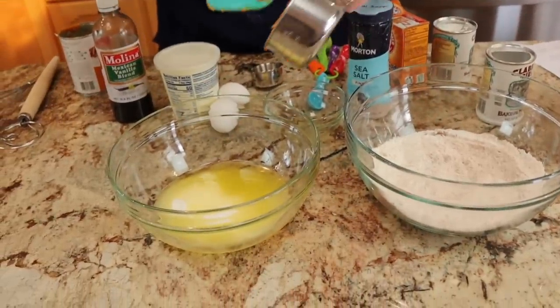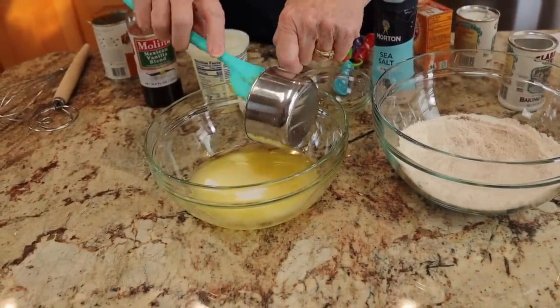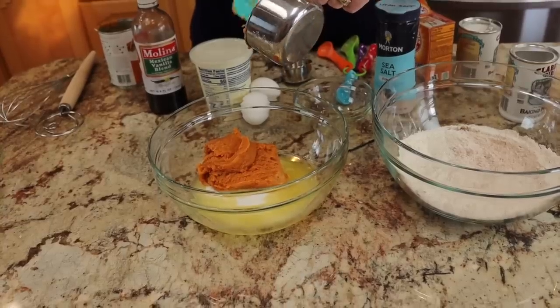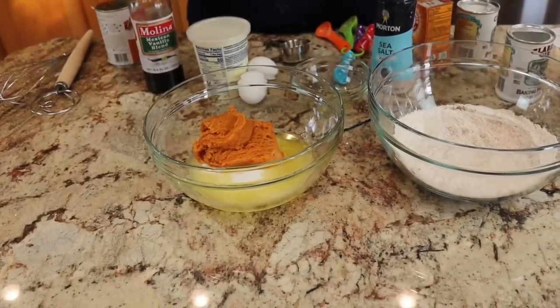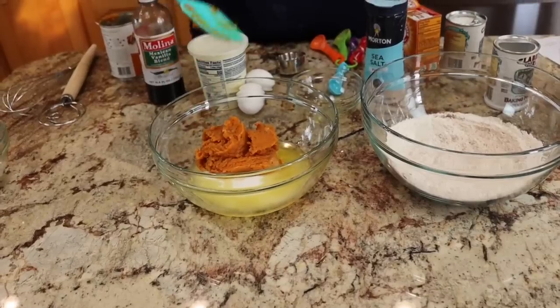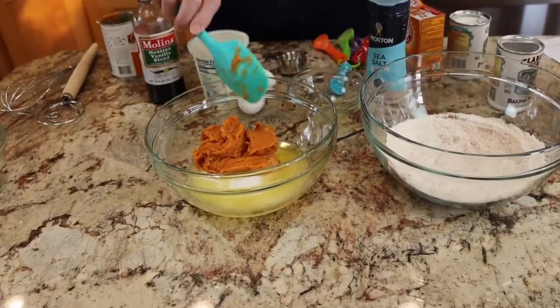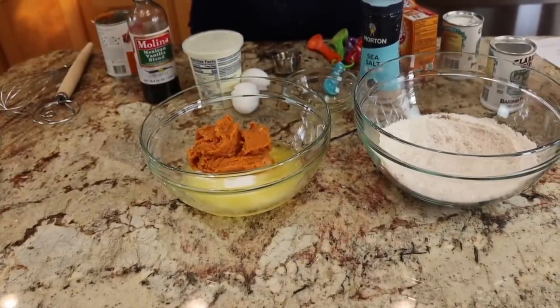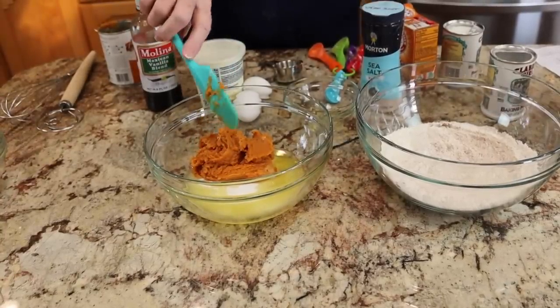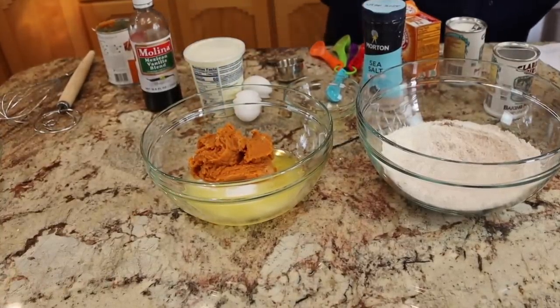Now, in terms of the butter, I use ghee. Many of you know we have done videos on ghee, and I use it all the time. It is made from real butter. It just removes the milk solids so that the ghee acts like butter, tastes like butter, looks like butter, does not have the milk solids in it, and it is shelf stable, which makes it lovely.